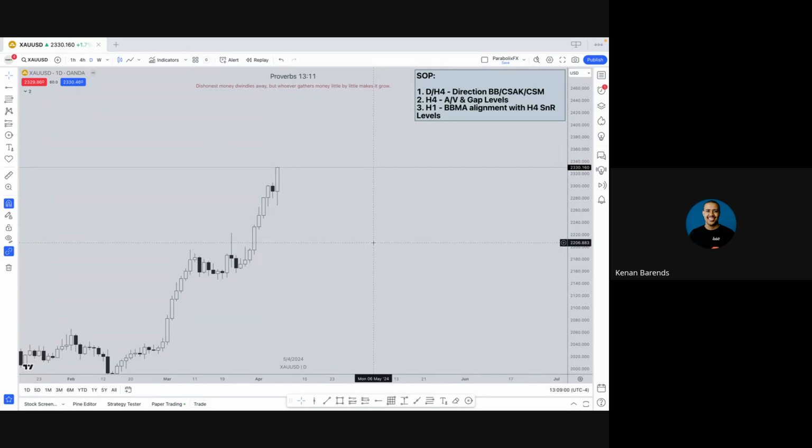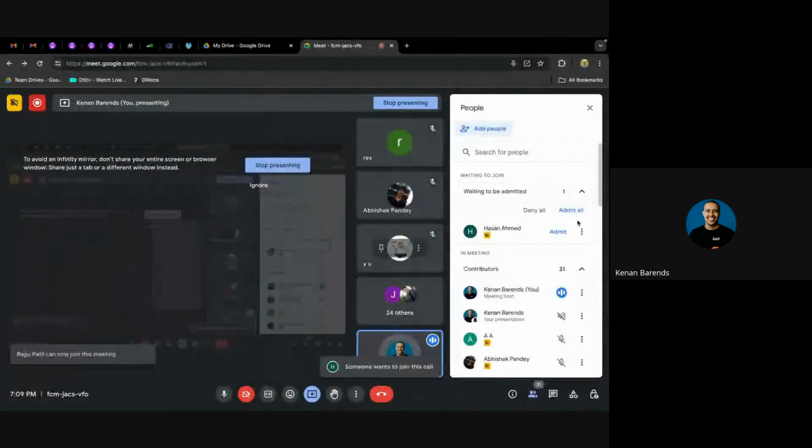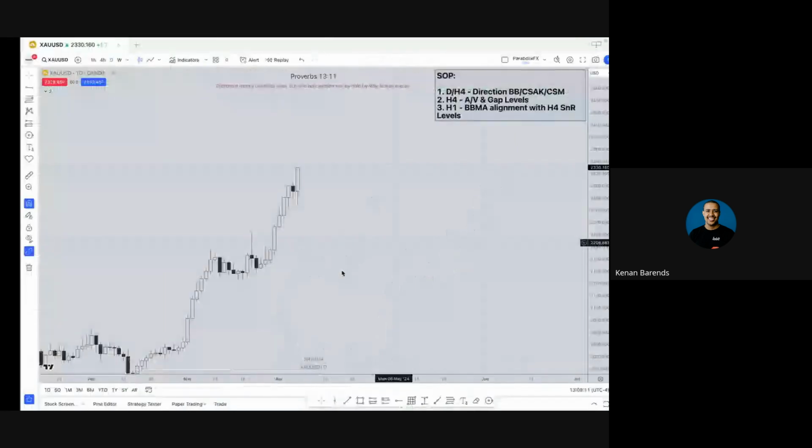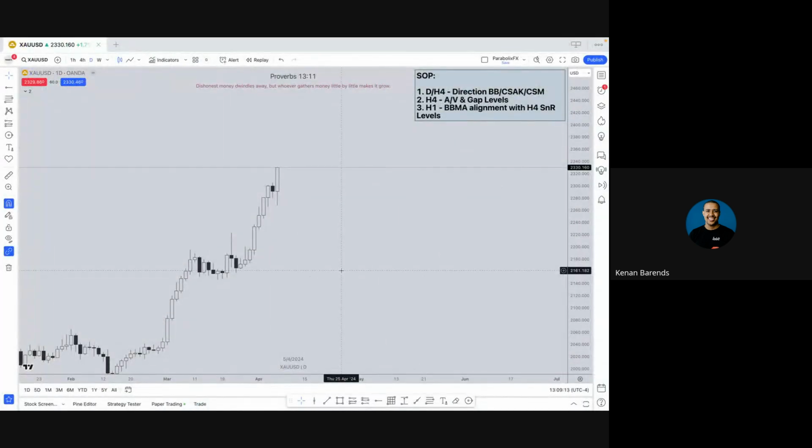For example, there's something called storyline. I don't use storyline in my trading because I'm trading on the 4-hour. Obviously, with storyline, you would be looking at your daily levels, and then daily reject, daily 4-hour external breakout, pull back to apex, QM, or decision level or gap level, and then you will take your entry from there. I don't use storyline because I use BBMA, the Bollinger Bands, and I'll show you exactly how I determine direction. I use the BBMA method to determine the direction of my trend.